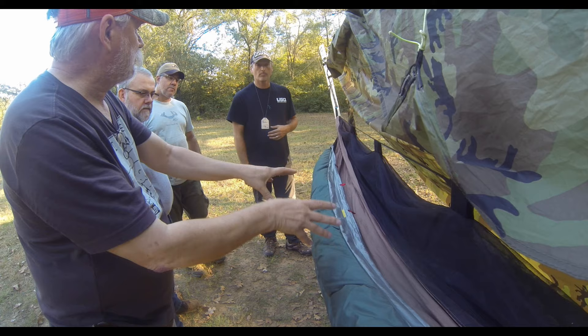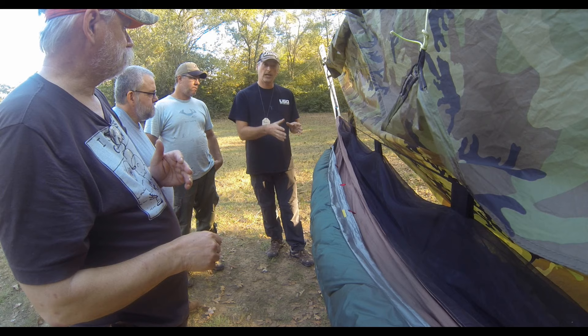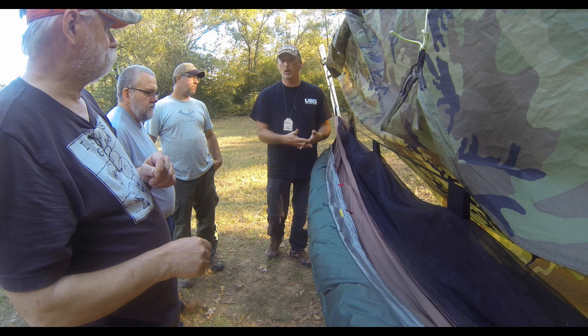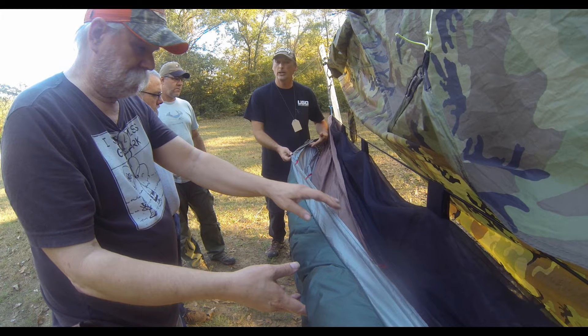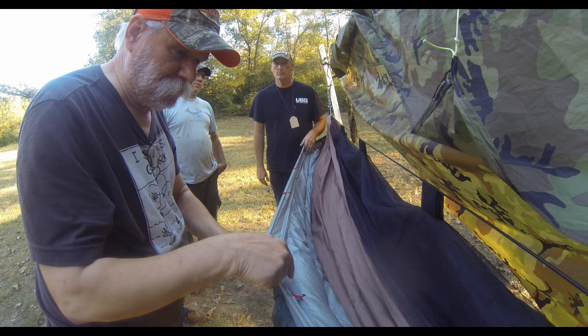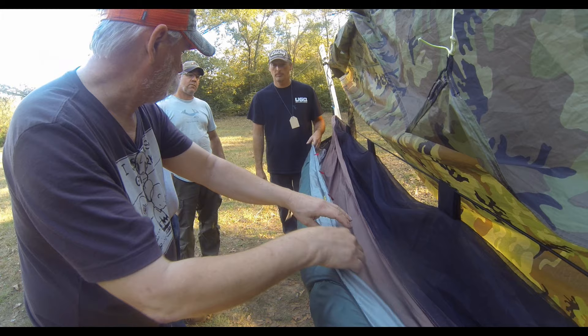Why don't we see quilts like this on the market today? To replicate this quilt, it's a very complex build. While a lot of these design ideas have been used in other underquilts on the market, to replicate this exactly is just an expensive, very labor-intensive quilt to build. There's so much detail work — there are pleats in the spandex, pleats down here, pleats up here. Ratt was saying it looked like maybe a channel went here and came back around to help form the end — we'll research this more.